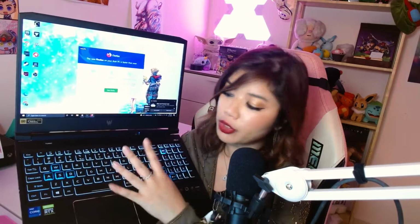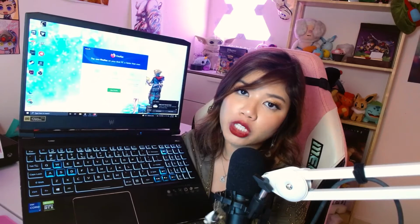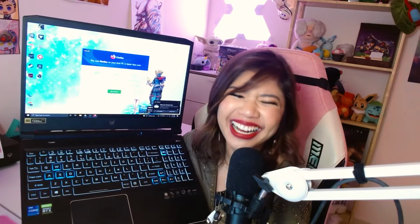If you look at the keyboard, this does come with the 4-zone RGB, which means that this part right here is actually customizable to your own needs. Personally, for me, I love the electric blue, but if you guys like it in white, blue, rainbow puke, it's entirely up to you. I won't judge you for the rainbow puke though, don't worry. Actually, I am. Anyways guys, if you want to edit your 4-zone RGB on the keyboard, you can always do that on the Predator Sense app.